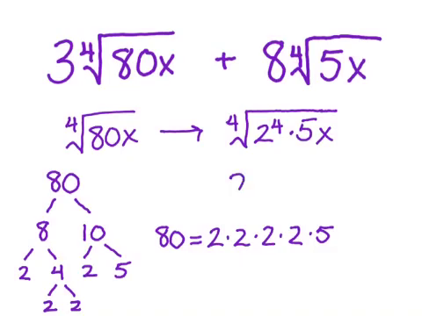So we end up with 2 times the fourth root of 5x. That's it in simple radical form. You notice, simplifying this, we end up with a radical, the fourth root of 5x, that now matches the other radical from my problem. That's perfect. It means we can go ahead and add these two together.